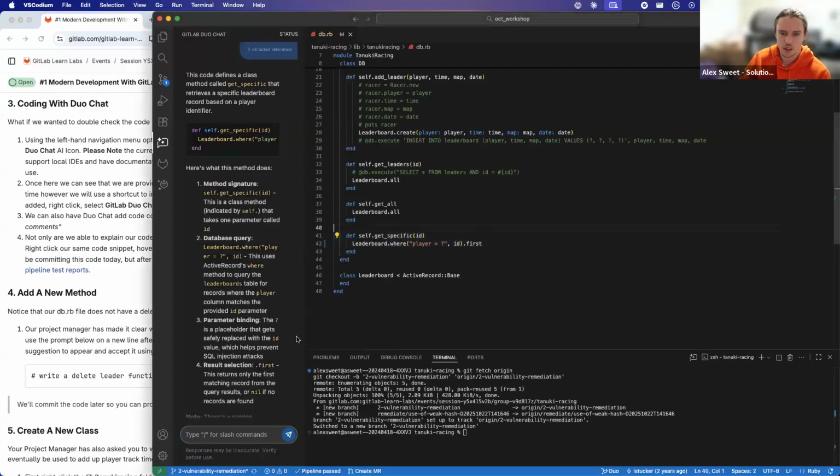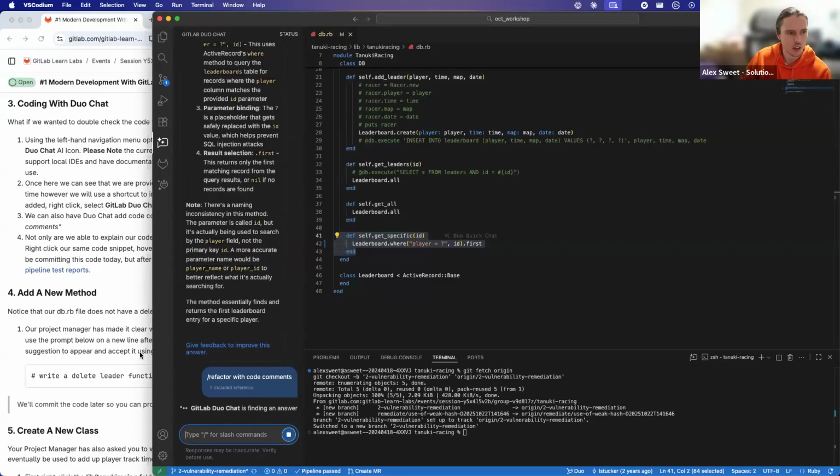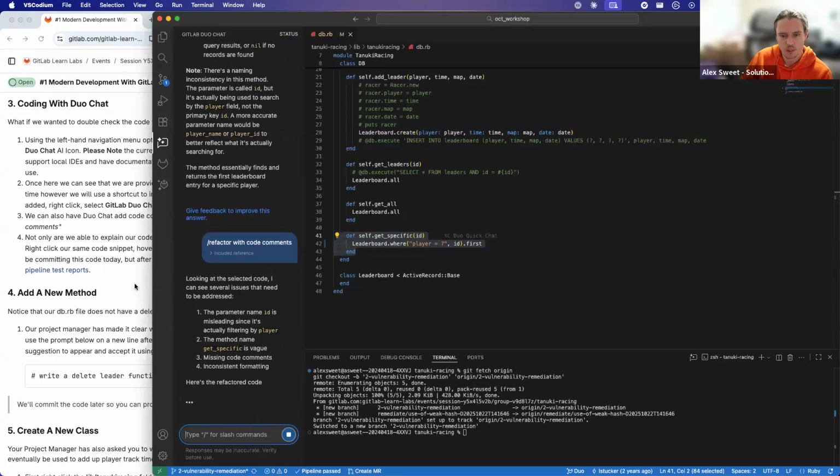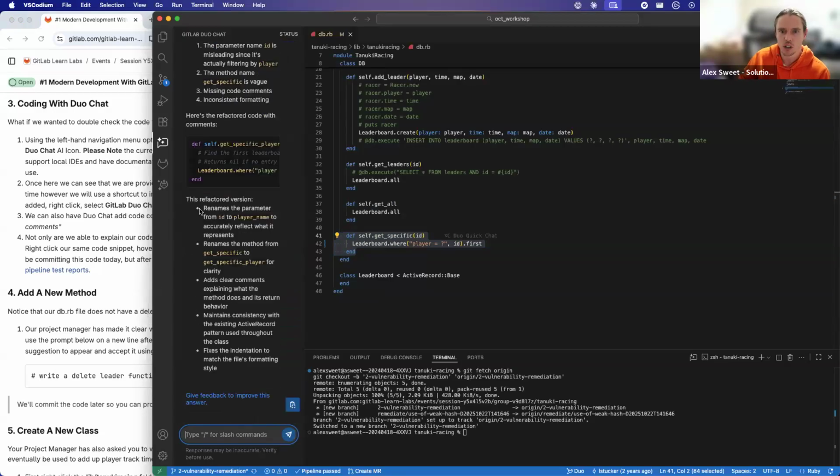So if I select again this snippet of code and then /refactor with code comments, it should be able to generate some comments here for us.